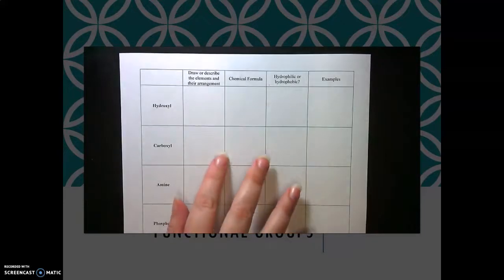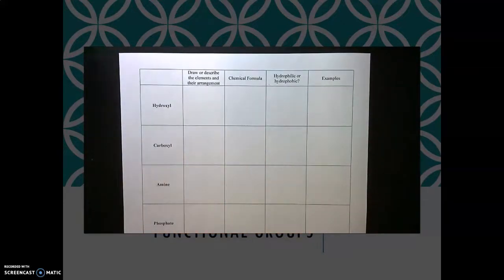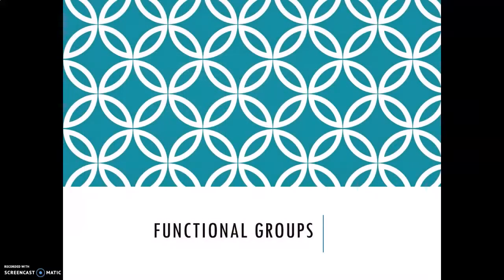I cannot stress to you enough how important it is for your practice and for your study to actually put the information in the chart and practice drawing and reinforcing what each functional group actually entails. So definitely make sure that you are keeping up with this either on your Power Notes sheet, or if you have a separate sheet of paper where you can draw these, that will help you immensely.